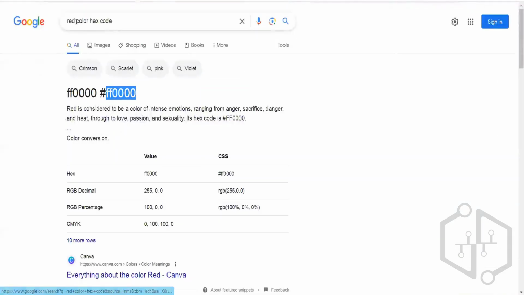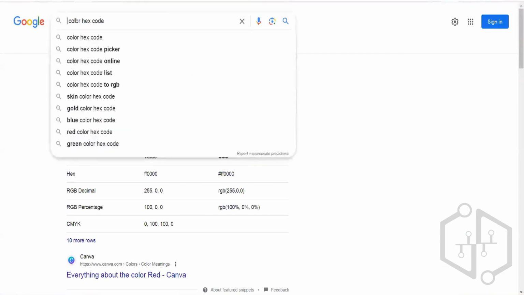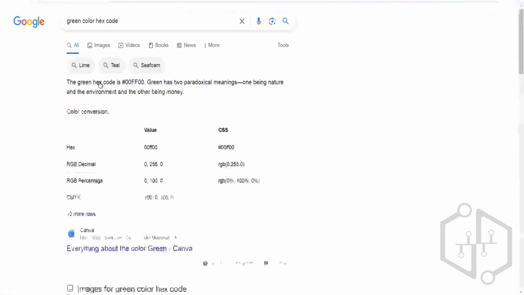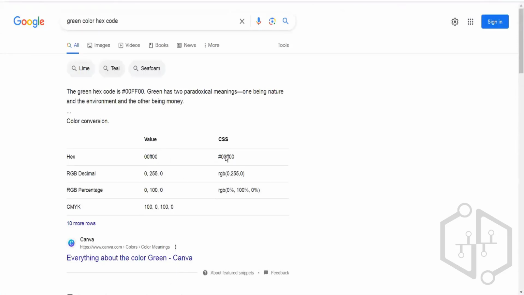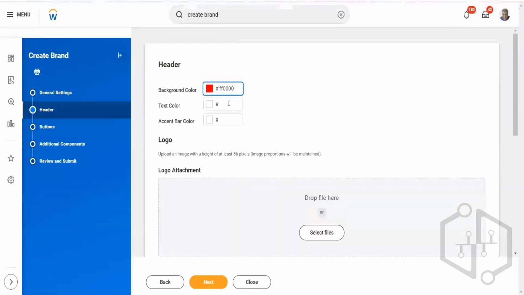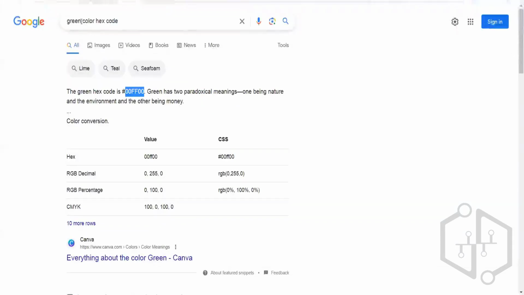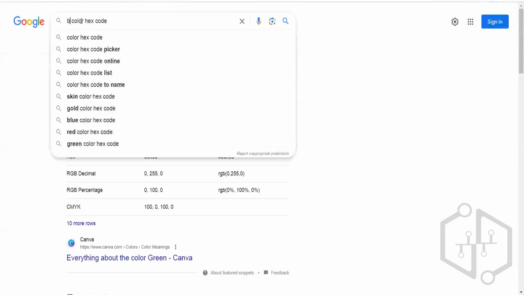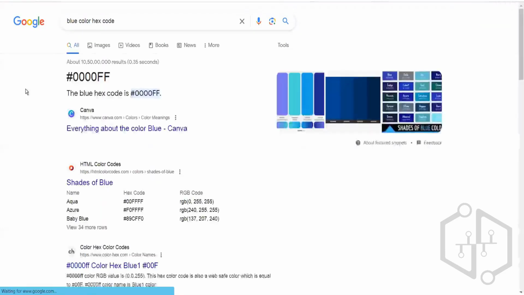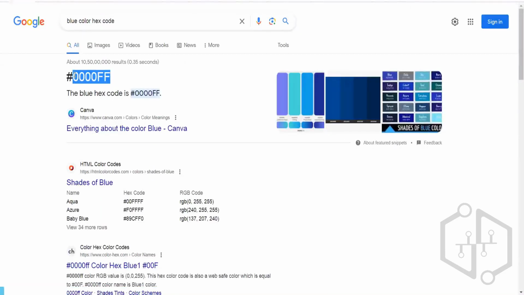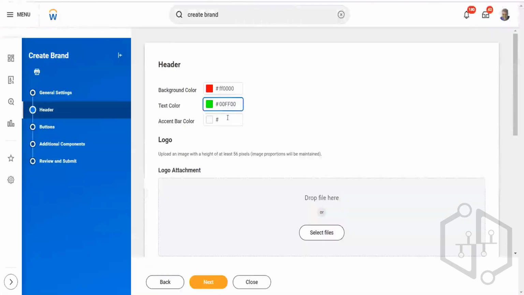Okay, and if I want to see green, I think these are same only. Oh yeah, green is coming. Okay. This is how like we can select the different colors.